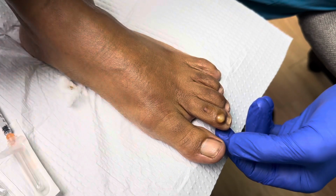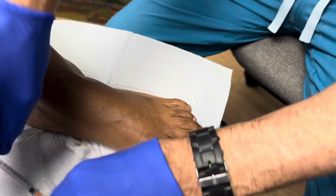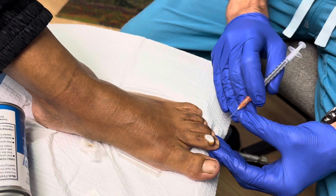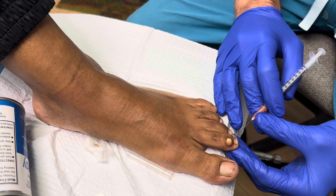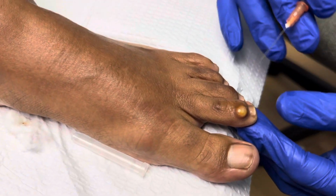So what we're going to do is, it's already been prepped with iodine. We're going to put a little cold spray right there, and we're just going to get a 25 gauge needle so it's not too abrasive, hopefully, right? And we're going to do a couple, and you can already see it's a little sticky there on the close-up.